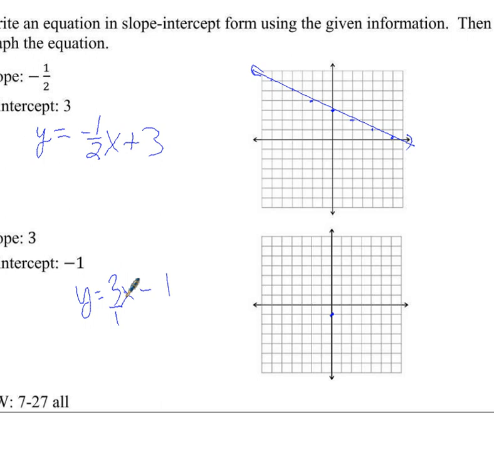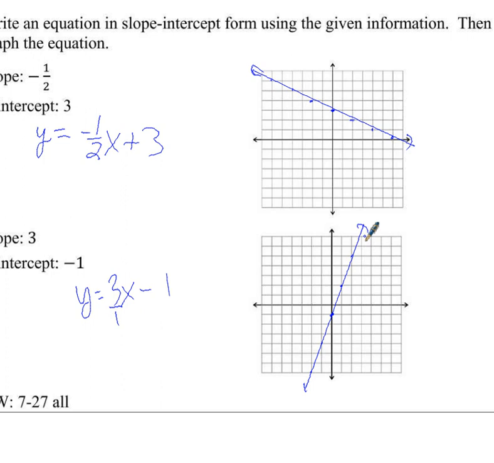Because if you forget to run, you're just going to go up 3 and put a dot here. And then you'll have a vertical line, and that's not what this is. Okay? So we need to rise 3, 1, 2, 3, and then run 1, and then over and over. Up 3, over 1, I'm out of room, reverse it. Down 3, left 1, down 3, left 1, I'm out of room. That's all the dots I can put on there. Draw on the line very carefully. Probably use pencil, it's a good idea. And there we go.